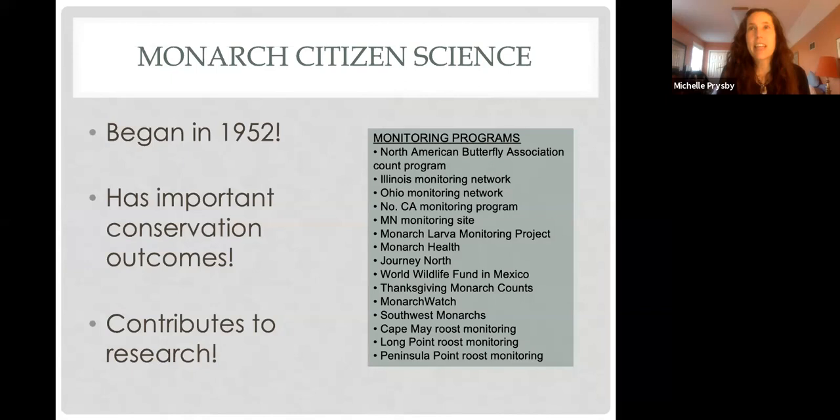And monarchs, another thing that is so cool and unique about them is that community science has been a part of monarchs for a really long time, starting in 1952, when Dr. Fred Urquhart began this program called the Insect Migration Association. Because in 1952, scientists did not know that monarchs were migrating to Mexico. In general, people in the US did not know what was happening to monarchs in the winter. Of course, people who live in that area of Mexico knew that the monarchs arrived in November, but they didn't necessarily know where they were coming from. So Dr. Urquhart started a tagging program where he involved all kinds of people in tagging monarch butterflies and looking for the tags.